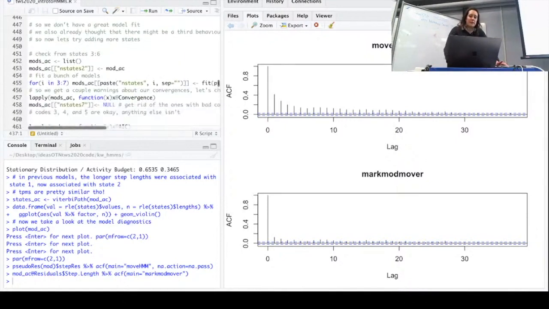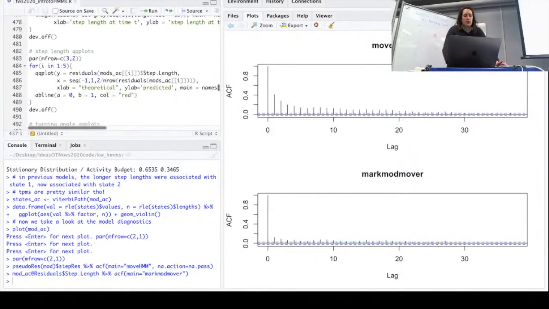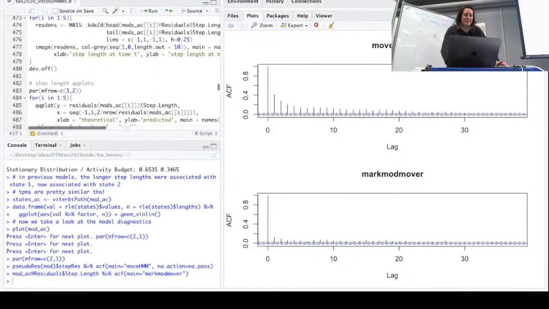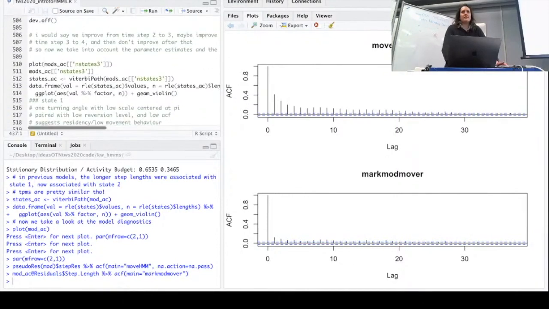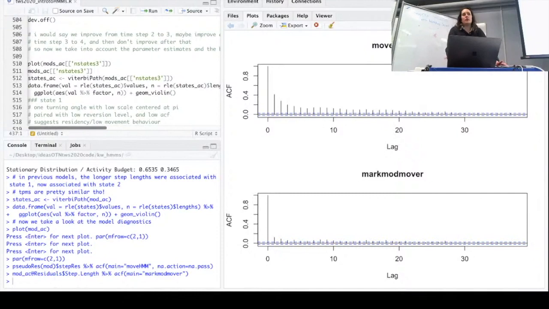You can read through all this. I really tried to comment it a lot. Except for this part, these are just different QQ plots. I commented a lot in terms of the decisions that I would make. I show how picking between behavioral states is a trade-off between the biology of the animal and interpreting those different states, but also things like your model fit, right? And your AIC. Be careful with the AIC. Lots of people talk about how it's suggested that it favors more states regardless.